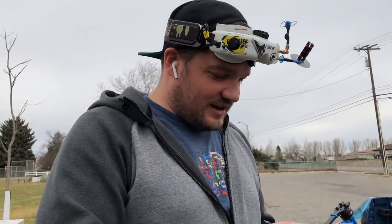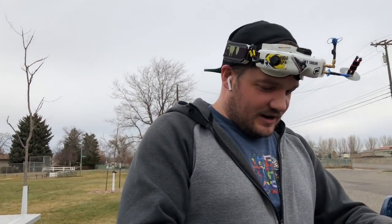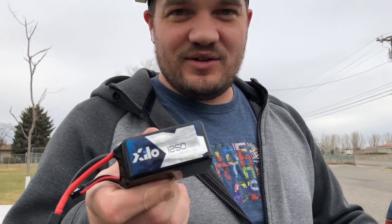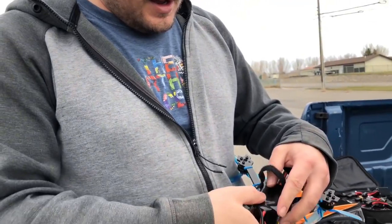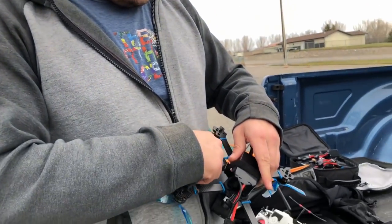All right, what's up, guys? Today's the day. We are flying the Freak, finally. Got it all set up. This is the maiden flight. I am using the XILO 1250 mAh 6S 75C battery, and it fits amazingly right here.